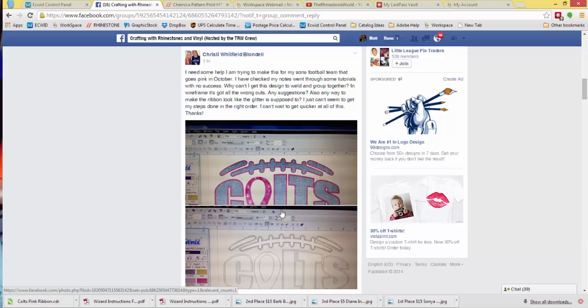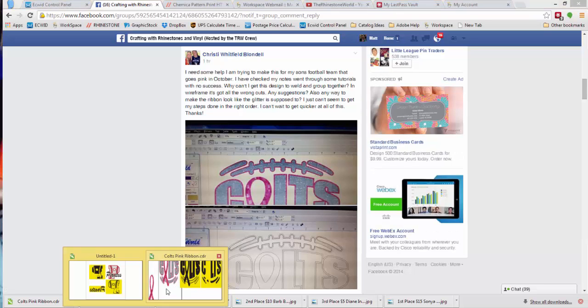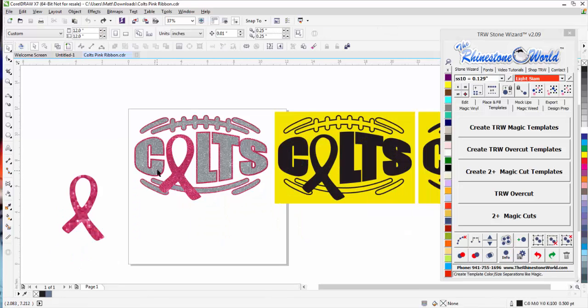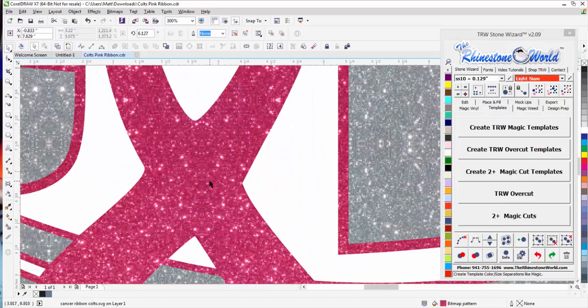So Christy did work out most of the questions she had on it, but when I got the file, I did notice one thing that she definitely wants to switch, and I want to show all of you as well. So I'm going to pull it up here in Corel X7. This is the file that she had sent over.